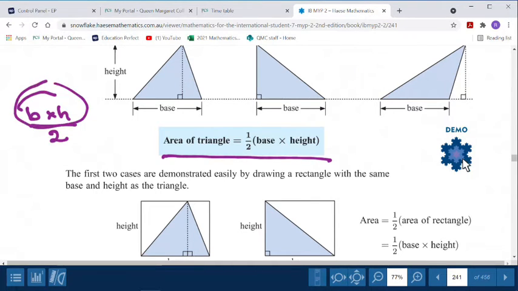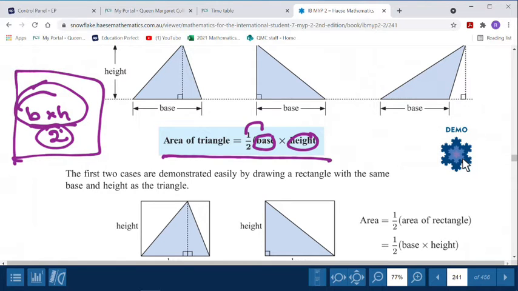If you can multiply base times height and get an even number, in other words, a number that divides by 2, then it's easier to multiply first than divide by 2. If one of these will divide by 2, it's easier to multiply it by 1/2 first. But it makes no difference. Okay? If you always want to use this, because you're going to use your calculator to do the math anyway, right? This formula is a lot faster. Base times height. Is it always right, though? Yep, always right.